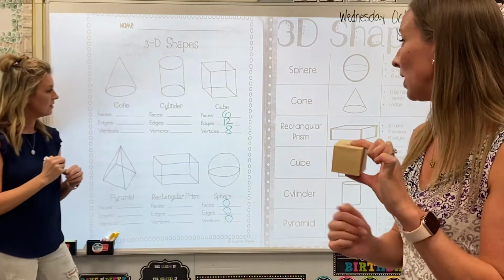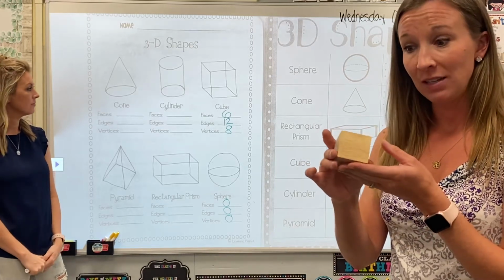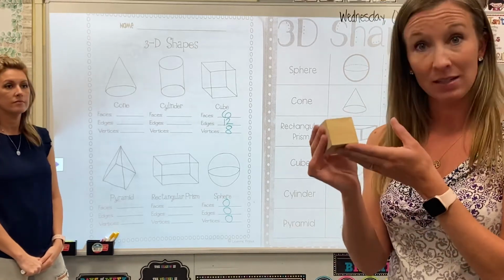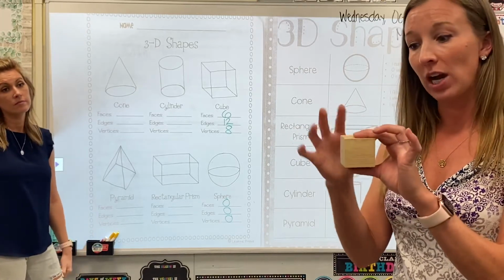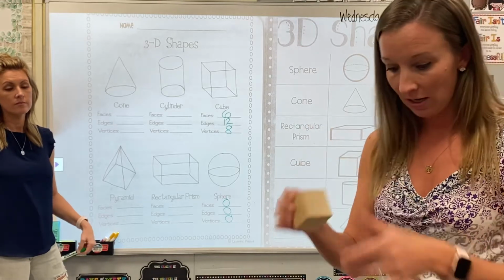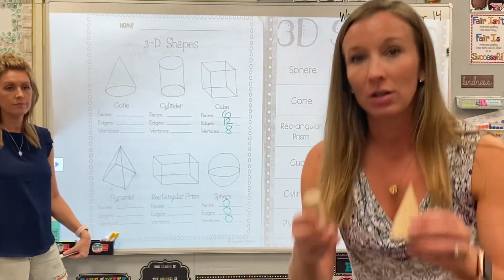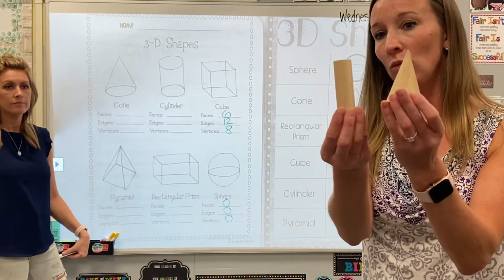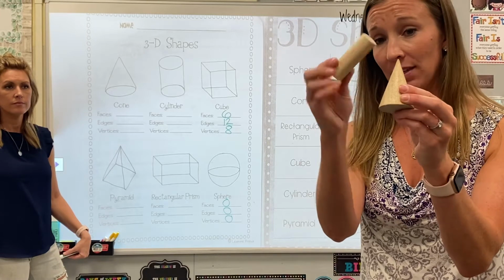That's a lot. And again, I would recommend if you have some shapes at home that you can find, you might even have blocks at home from when you were a little younger or from a sibling, take them out and check it out. Try holding them in your hand and see if you can find all those faces, edges, and vertices. Just to take a closer look at a couple more, we have our cylinder and our cone, both with a face at the bottom and one of them with a face at the top.